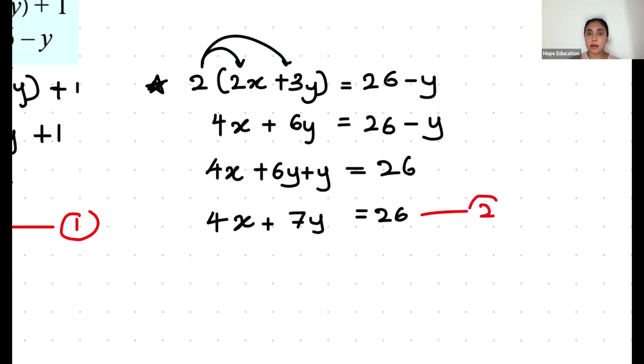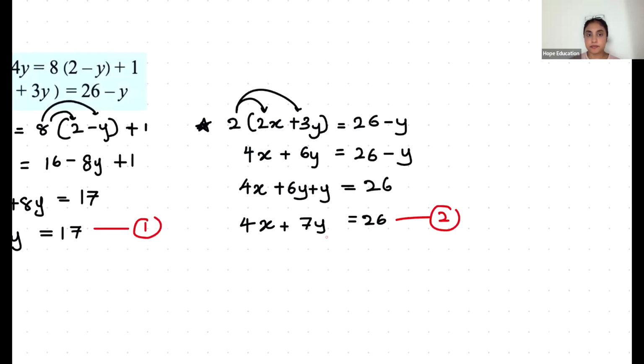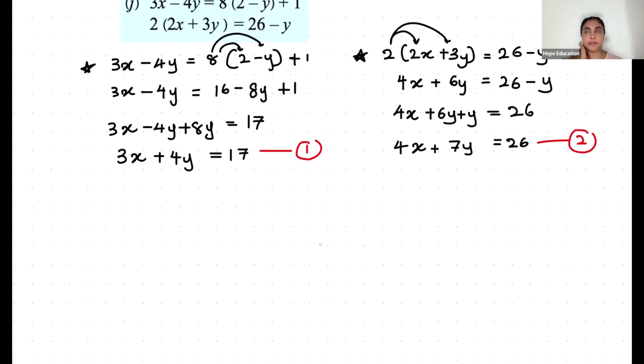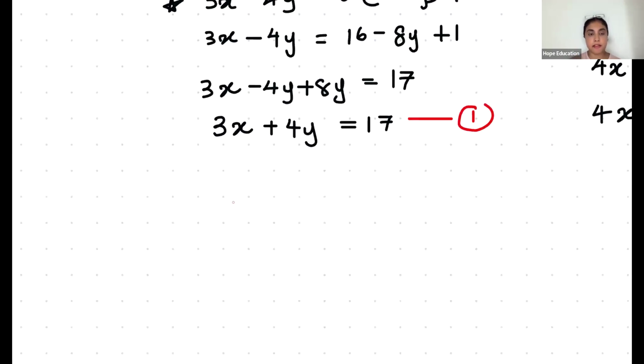Up to this point, is it clear, Lamai? Give me a thumbs up. Okay. Now we don't have any similar elements, so we need to make them similar. One way of doing it is here 3x, here 4x, we can make it 12x. Or here we have 4y, here 7y, we can make it 28y. So I think I will make 3x and 4x into 12x. I think that's easier. So the first equation, I will multiply by 4.